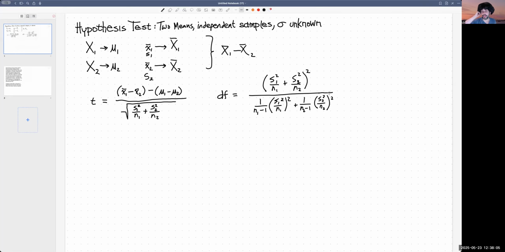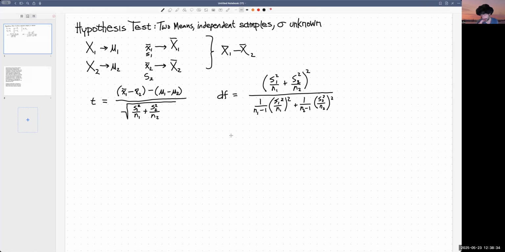Okay. So that's an ugly formula, but again, this is something you can do with a calculator. There are online calculators where all you need to do is put in the relevant values and it'll do it for you. Or when I was doing some practice problems, checking some of the homework problems and such, I just built a little spreadsheet where I could just enter in these things, S1, S2, N1, N2, X bar 1, X bar 2, all that kind of stuff. And then had the computation pre-programmed. So it would just spit this out so I didn't have to type it all together each time.